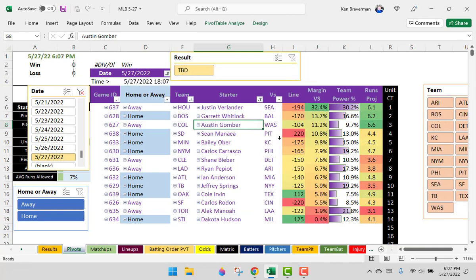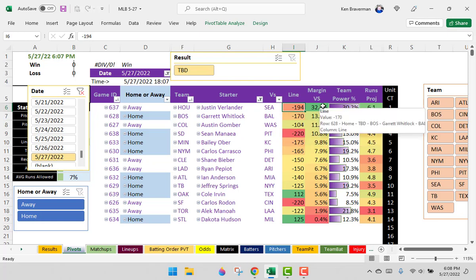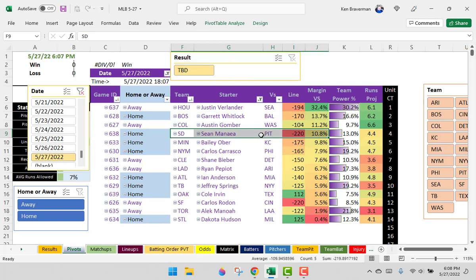So in summary, what are we doing today? We have to try Houston minus 1.5 and also take Houston to win because they're just so far up here. I don't know about Houston runs necessarily so much because runs can happen anytime, but they're really supposed to win this game. Boston, not a great line, but it was on there. Colorado team runs, that's what I said there. And also it says Colorado to win. I shouldn't knock it at minus 104. It's this high up on the list. It said stay away from this because of that weird pitching scenario. I said Minnesota money line's a good line. I can't remember what it said about the Mets.